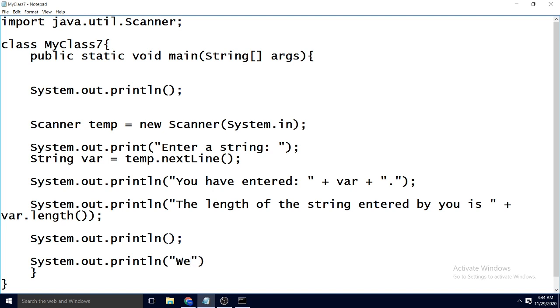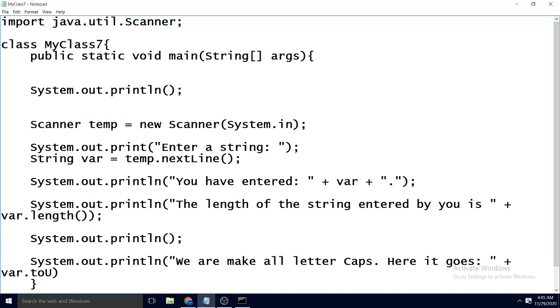So we are making all letters caps, right? Caps for capital, right? And then here it goes, and then plus, what do we want to do here, var dot toUpperCase, right? toUpperCase was the function that was to be used, and let's just save it.